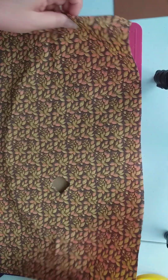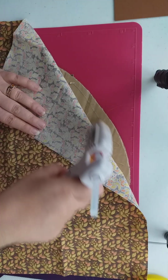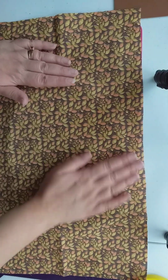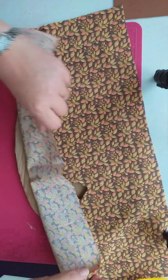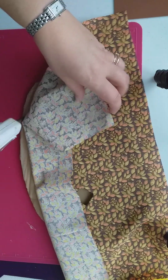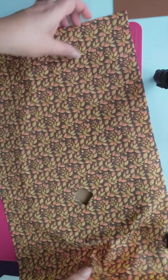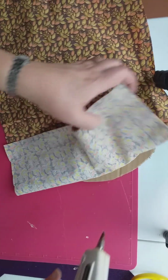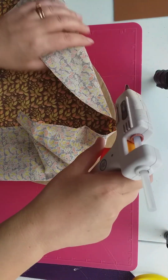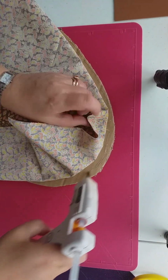So that's stuck on there now. Okay, most of that. So we're going to go around the edge a little bit, just so we know that's all stuck around the edge. Yeah, I'm being brave because I'm not really one who likes working with different materials, but I think it makes the videos a bit more interesting, and it makes it more interesting for me if I also change things up a bit. So I was trying to stick that right around the edge.